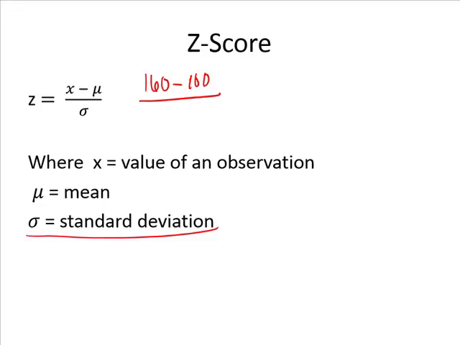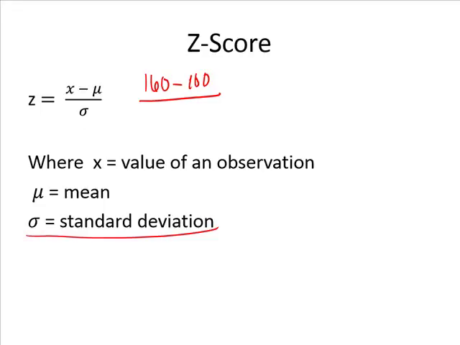Here's the thing. It changes with every data set. 9 times out of 10, when you're given a question on a test or a homework, you're given the standard deviation. Or if they want to be tricky, they give you the variance. Because the variance is what relative to the standard deviation? It's squared, right? So like I said, most times this is just given to you. Stupid internet didn't give me the standard deviation of IQ scores.